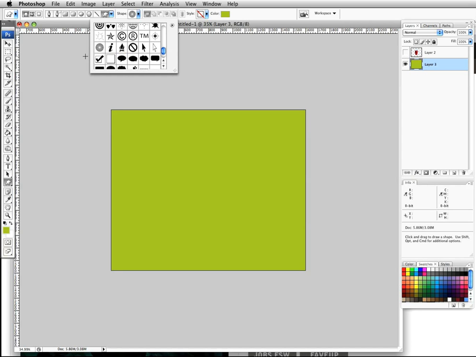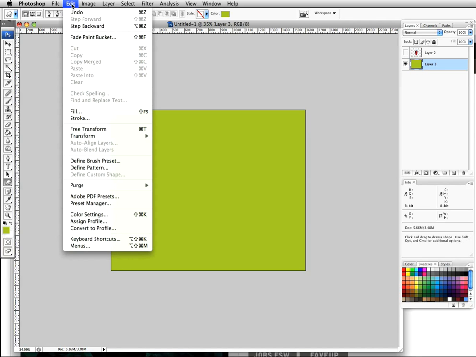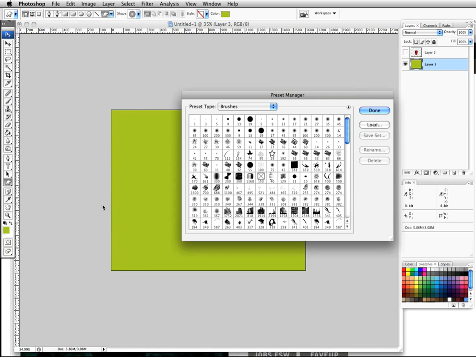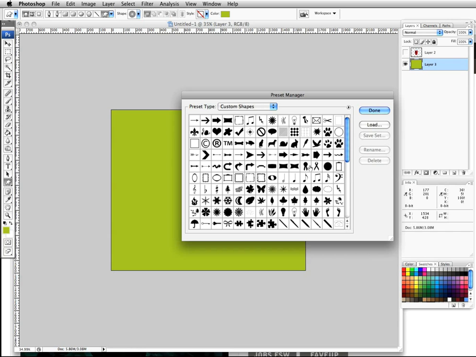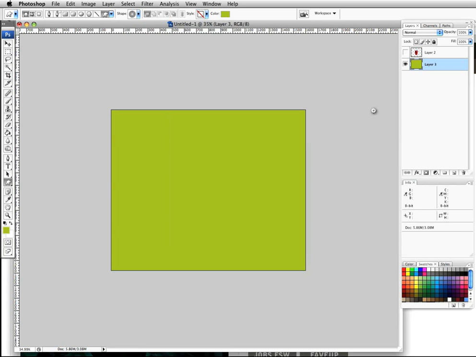If it's not there, head over to Edit, down to Preset Manager, go into Custom Shapes and load them, but you should find most of them there, and then click on Done. There are loads of free ones to download as well. Once you've got that tool selected, make sure over here in the tool options we've got shape layers. Make sure you've got that selected, it's going to help out a lot.